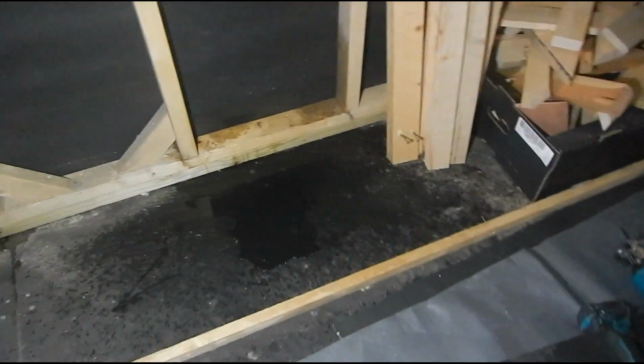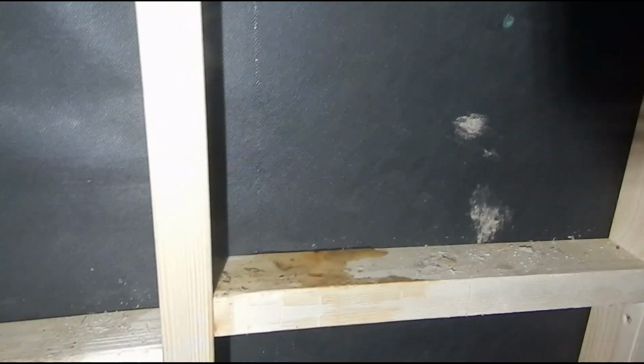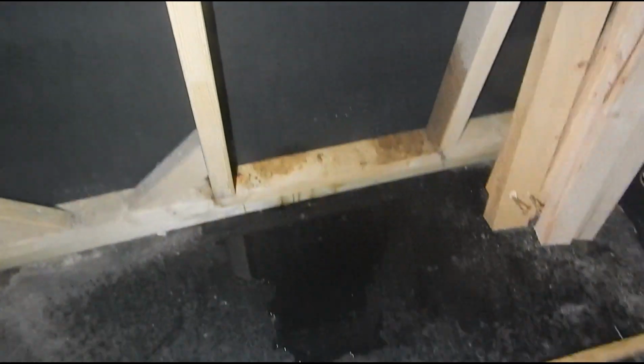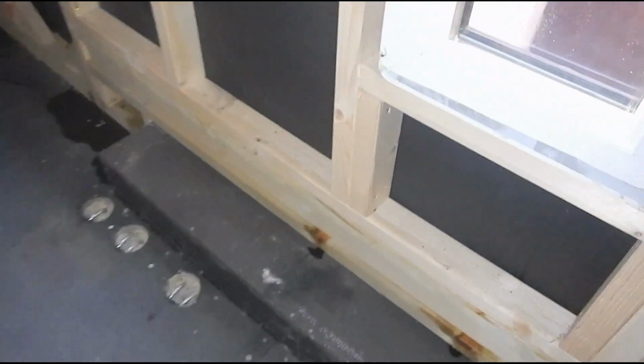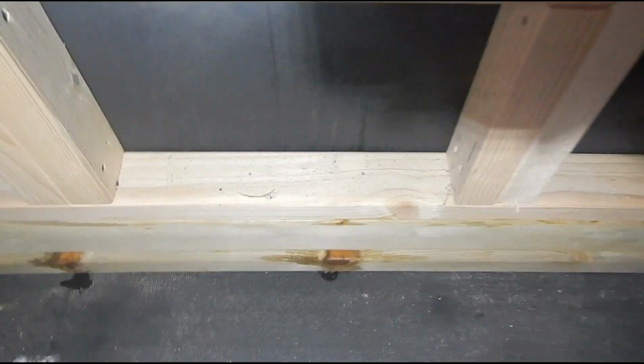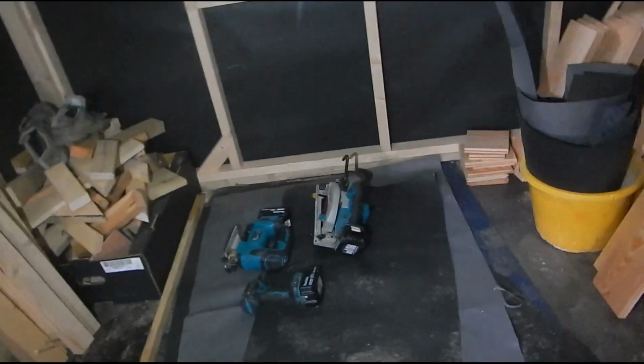It'll probably lessen, obviously, once I put a guttering along that side. That gutter couldn't really be permanent because it would then make the width of the tiny house too wide for the road. But I think whilst it was stationary, it'd be fine to put it on. So I like to think once that was put on, it would obviously lessen it. But still, I need to find out where all these leakages are coming from. It's annoying, but apart from that, the rest of the house is dry.